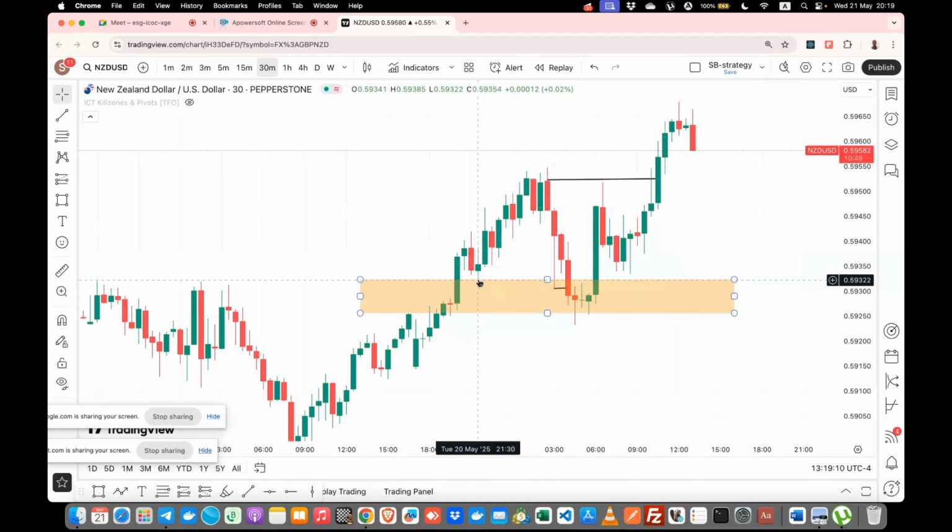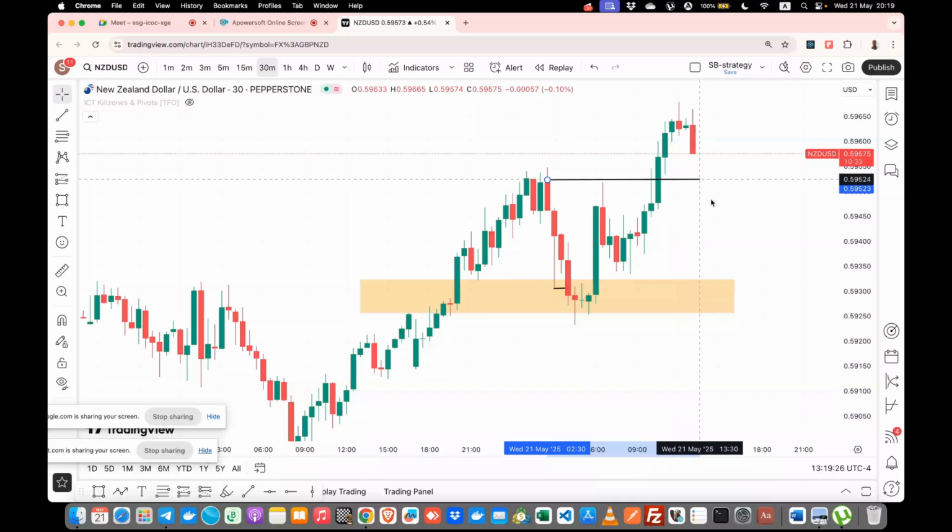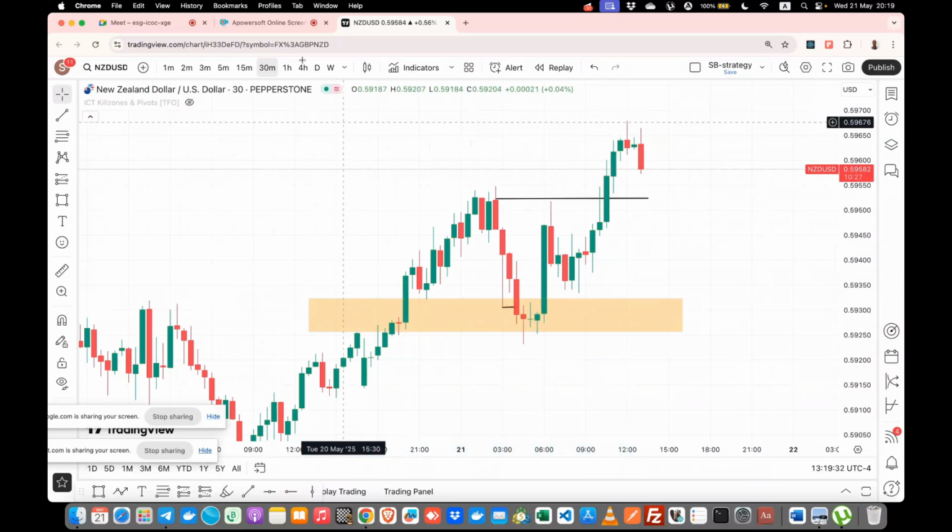And we took out this liquidity here. We took out this low, we also took out this low. As long as you've taken out some liquidity as we are going to tag our higher time frame key levels. So this is change in state of delivery. That shows that this 4-hour PDRA has been respected by price.